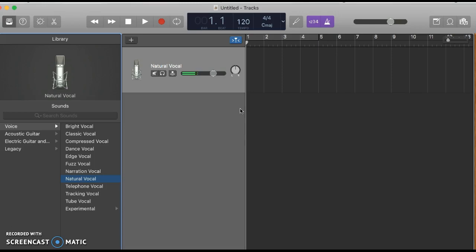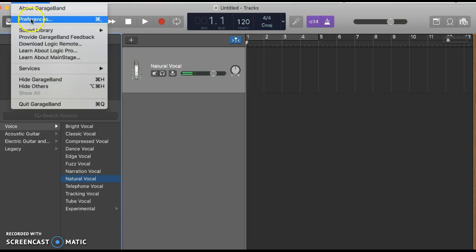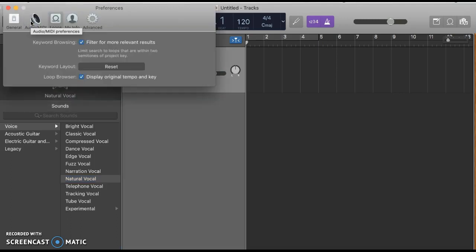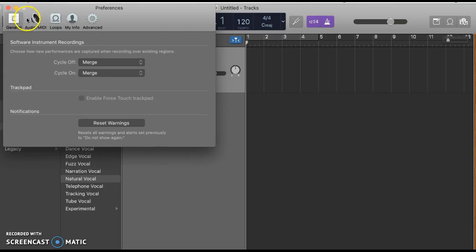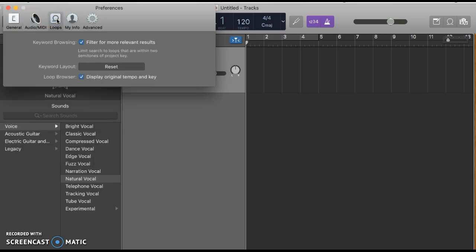Okay, now I want you to set a few other preferences that are going to help you later on when you come back to this song. So you're going to go up here to File, and then GarageBand is right there. You can see where it says Preferences. So now I've clicked into this, it might be in General like that. I'm going to click over here into Loops, and I'm going to check both of those boxes.